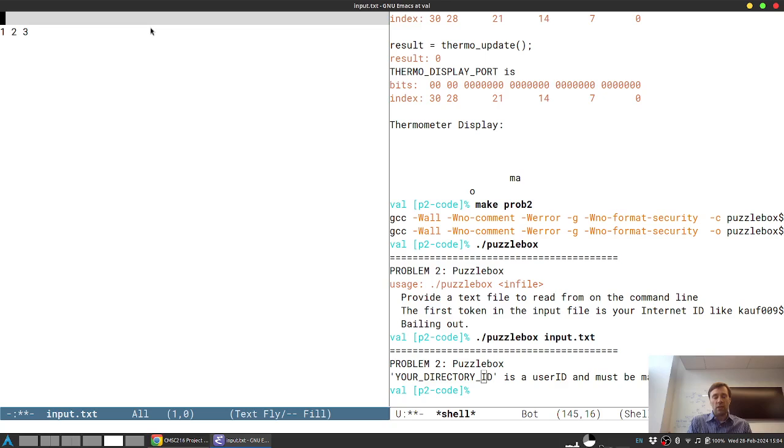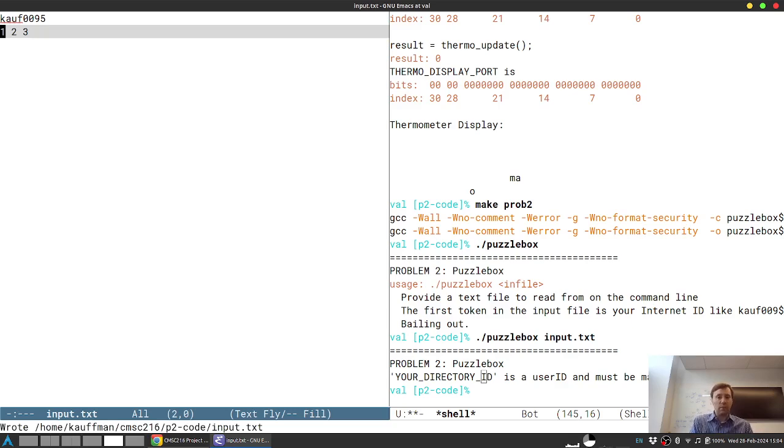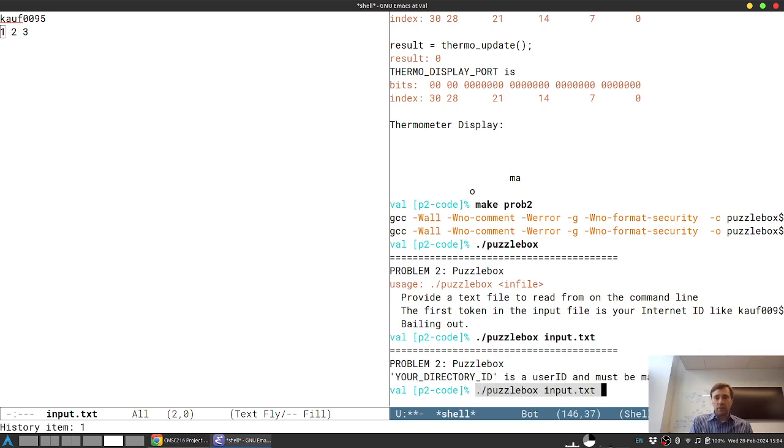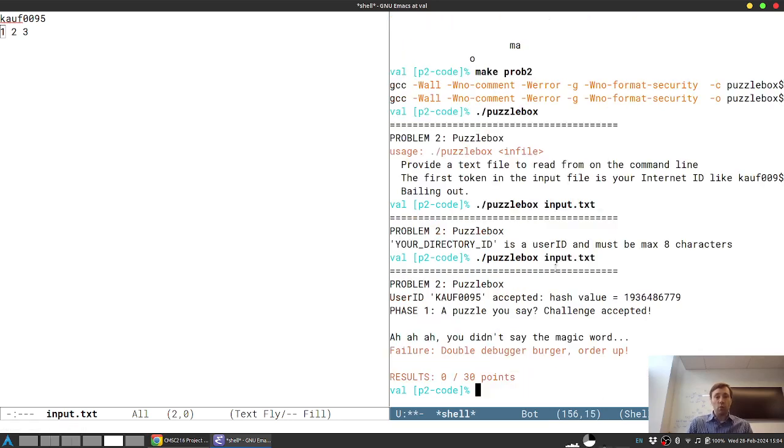It's what you use to log into Canvas and so forth. I'll pretend for the moment that mine is cough0095, as most of these have a limit of 8 characters, as well as being a combination of some part of your name and maybe a number or something like that. I gather that students can actually change this, which is kind of nice. At my last universities, I couldn't change it at all, which led to weird results as a professor, but no matter. So if I rerun at this point, then at least that part will be accepted. But I won't make much progress because I get stuck at this phase 1, which apparently is rejected there.